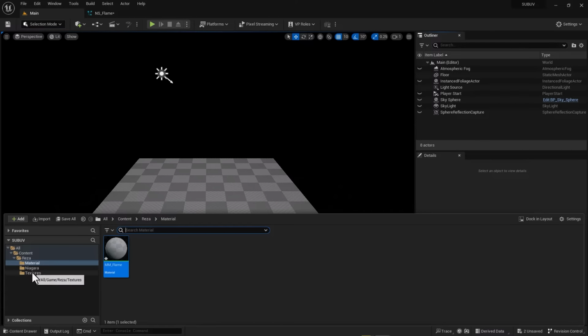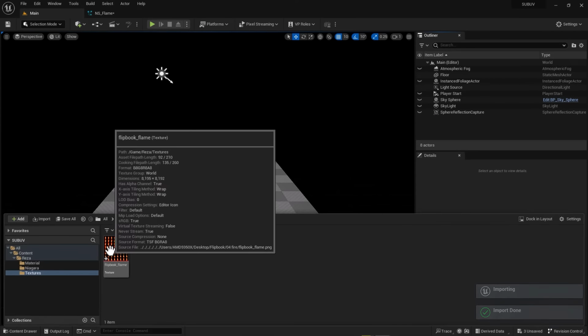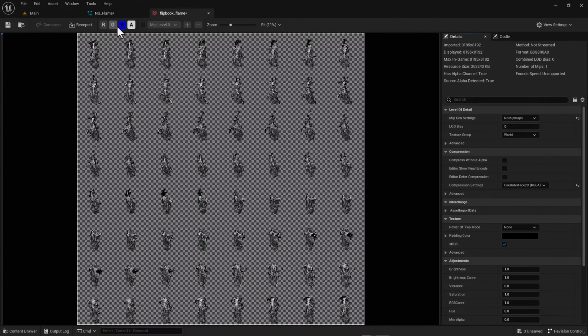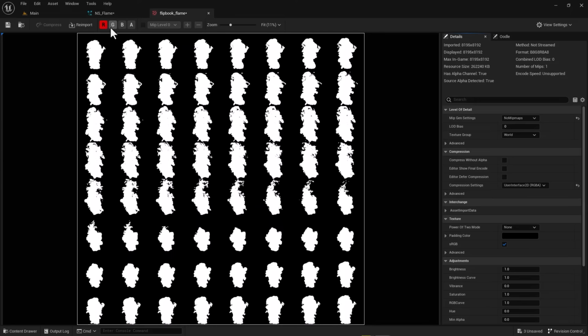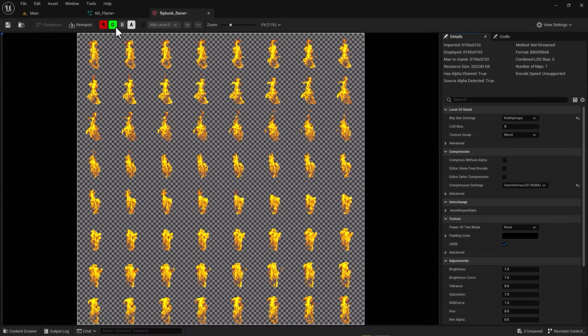So I'm going to go into textures, and I am going to navigate into my textures folder and bring in this flipbook flame. Instantly, it identifies that it's got alpha. So if I go from the top, I've got R, G, and B, and alpha.